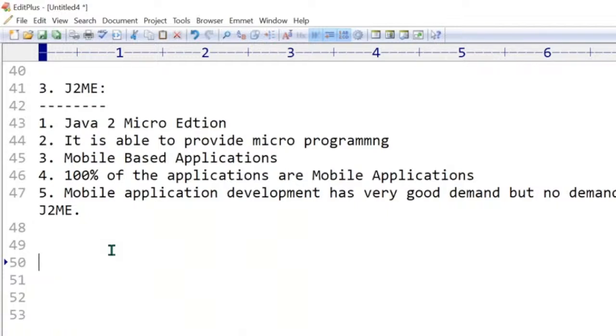At what time do we have to come? On Monday, at 5:30 we have to come. Please remember this. After a few days, I want to take your classes from 4:30, not only 5:30. Actually, I need to start your class at 4:30, but that schedule is not available right now. After a few days, I will start your classes from 4:30, from 4:30 to 6.